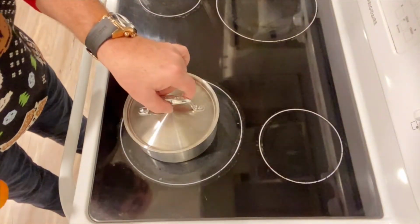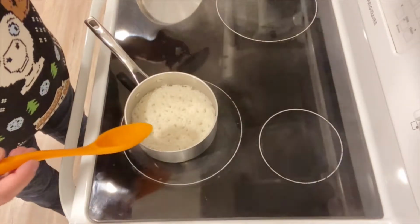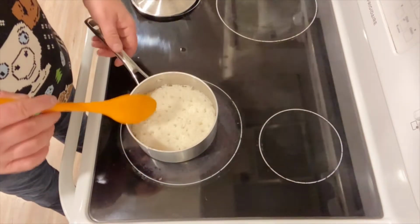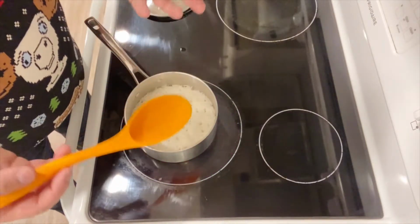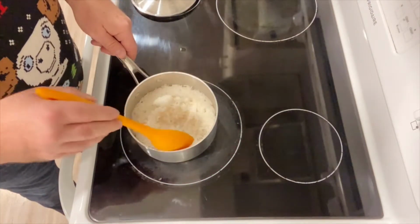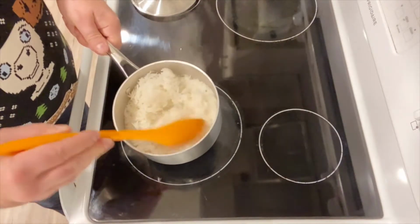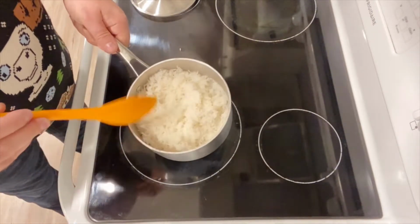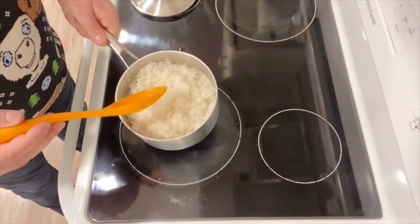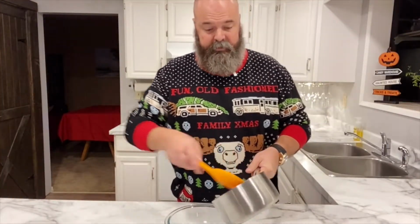Okay, it's been 18 minutes, and let's have a peek here. Okay, this is what we're talking about. This is perfectly done. These little holes in the top here mean that the bubbles have come through, and we have a nice, beautiful, not mushy, just a perfect rice right there. That's what we're looking for. That's what we're shooting for. And it's just that simple.